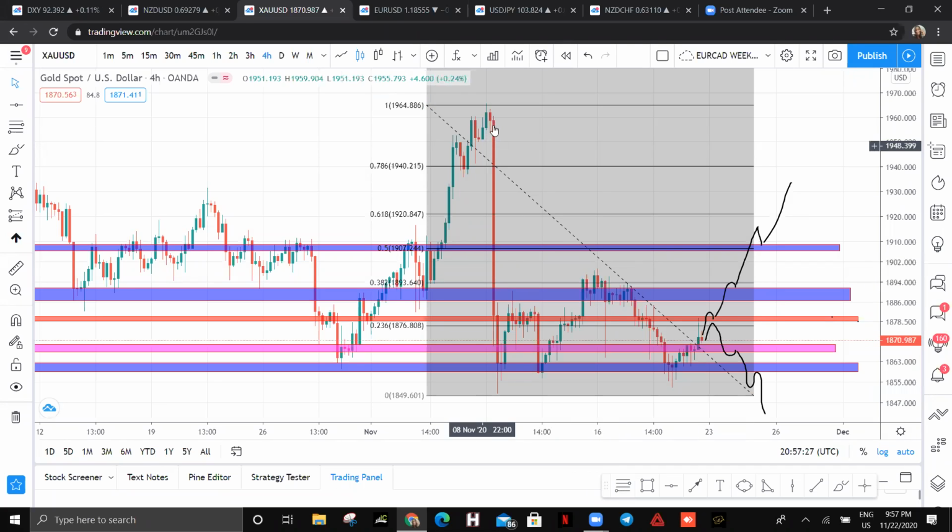But this move here you're seeing, based on the news that Pfizer has actually released that vaccine, those news will make USD stronger. You know, there are different things in the market: technical analysis, fundamental analysis, and also sentimental analysis. So presently, with the economic situation in America and this coronavirus stuff, all these things you need to combine with your technical analysis.